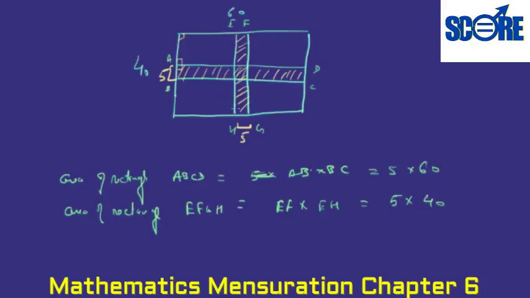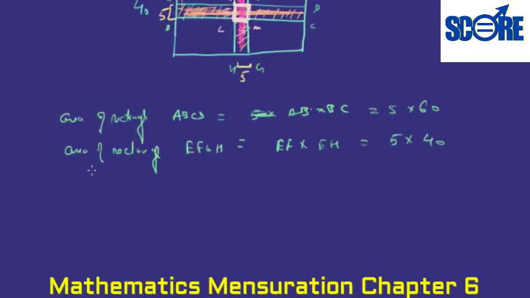Now we have calculated these two areas. The interesting point here is that while calculating the area of this rectangle and the area of that rectangle, the cross section where these two roads meet, the area of the square, let's name it LMNO, is calculated twice in areas ABCD and EFGH. Why am I saying this is a square? Because the length here is 5 and the breadth here is 5. Obviously all the angles are 90 degrees because it's just the meeting of the two roads at the center. While calculating the areas separately and summing them, this part is common.